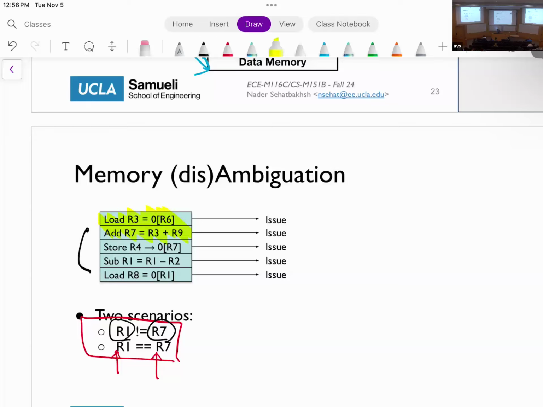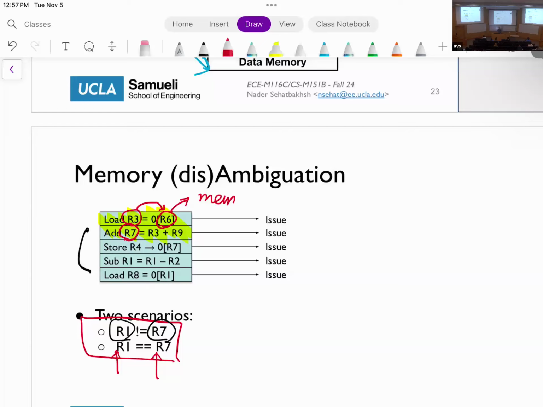And another thing that makes things worse is these two first instructions. As you can see here, you might say, okay, why don't we quickly check R7 and R1 and see whether these two values are the same? Now the tricky part of this example is that R7 itself is dependent on R3, and R3 is dependent on R6, and reading it from the memory, okay? So the value of R7 itself is dependent on another address in the memory, okay? So if I don't know that value, I have to wait for that instruction to come out, for that value to come out, and now we can decide whether R7 is equal to R1.